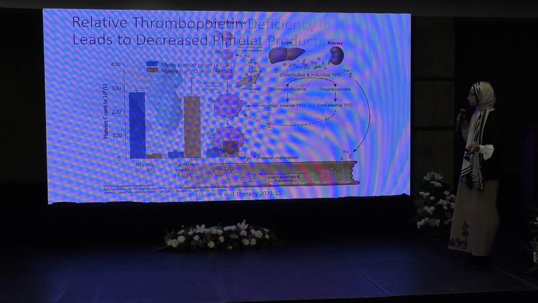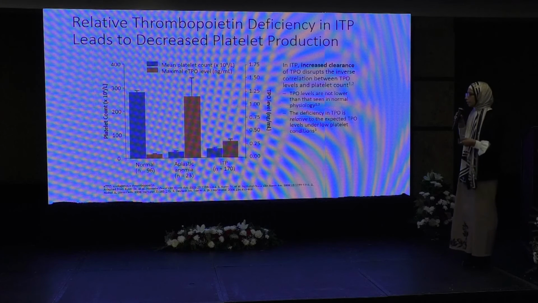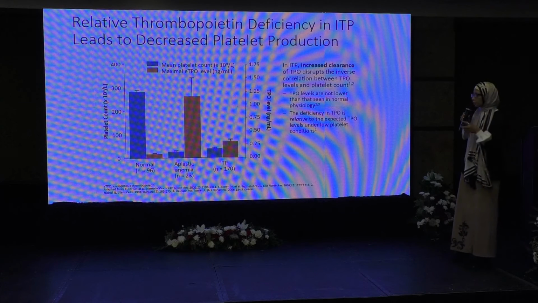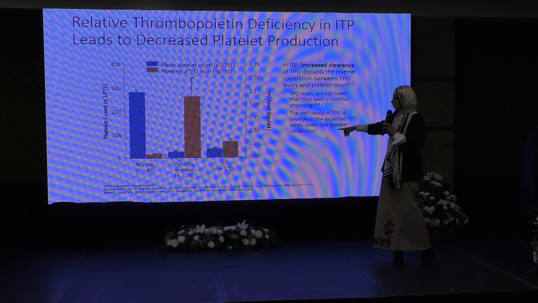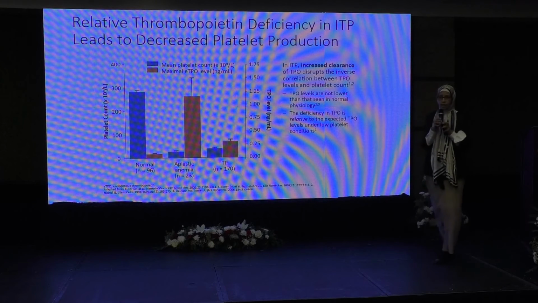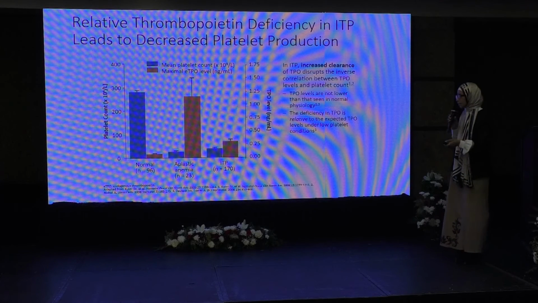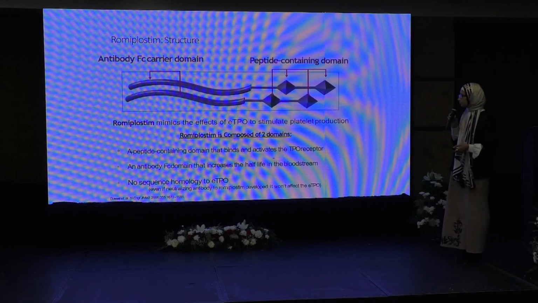Yet in immune thrombocytopenia, they found that the thrombopoietin response is not that adequate. Comparing the patient with aplastic anemia in the middle column to immune thrombocytopenia at the maximum thrombopoietin level, the jump or response in aplastic anemia is much better than in immune thrombocytopenia as regards the thrombopoietin response.